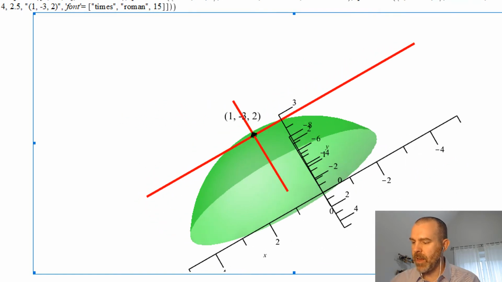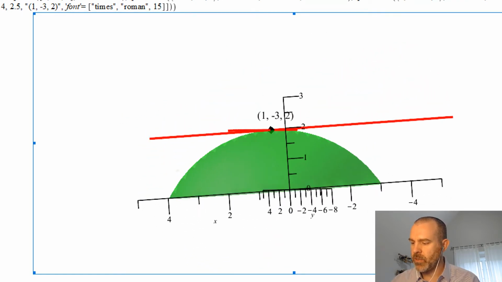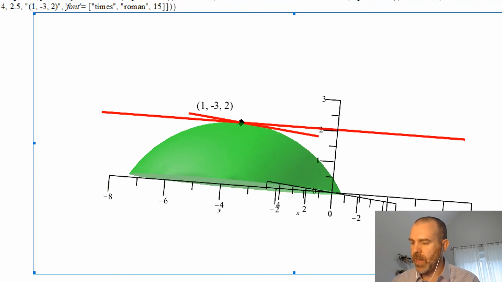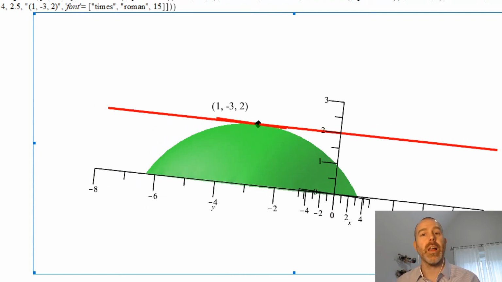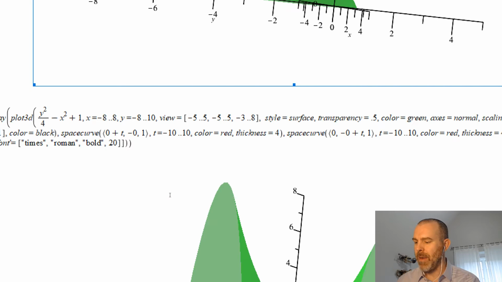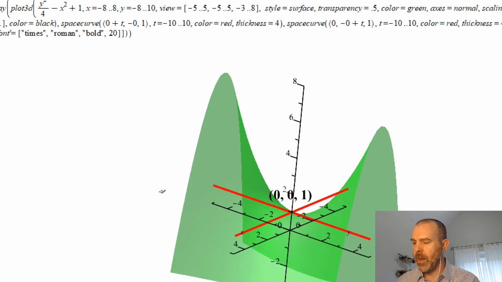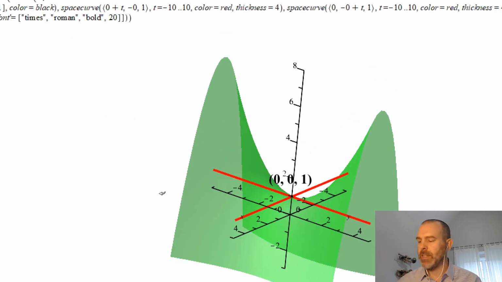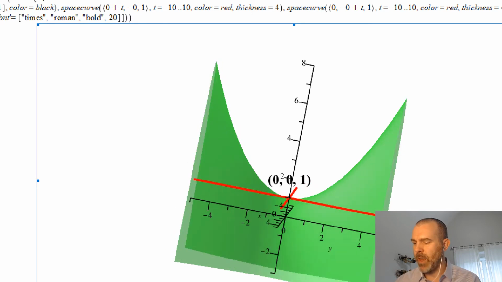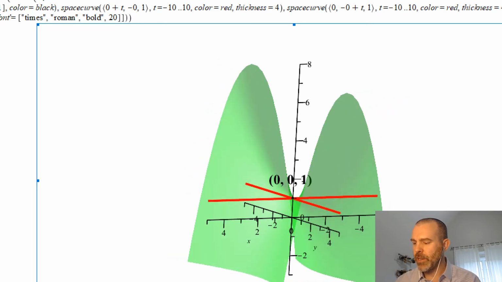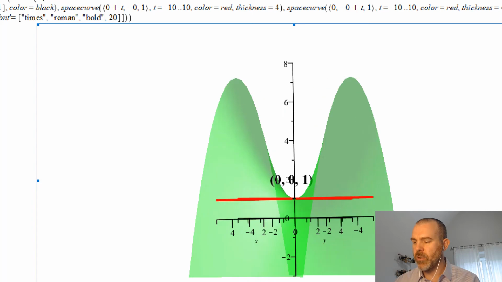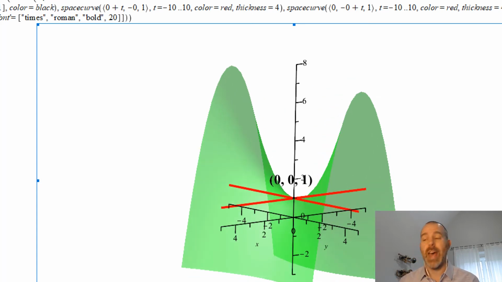Here we have the second example. If we look just in the x direction, concave down, just in the y direction, also concave down. Makes sense that it would be a relative maximum. So the first one's relative minimum, then relative maximum, and now we have kind of a mix. We have concave up in the y direction, and then concave down in the x direction, and that creates what we call a saddle point.